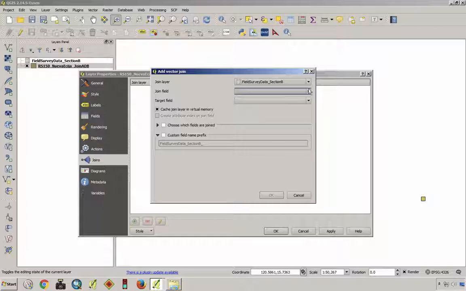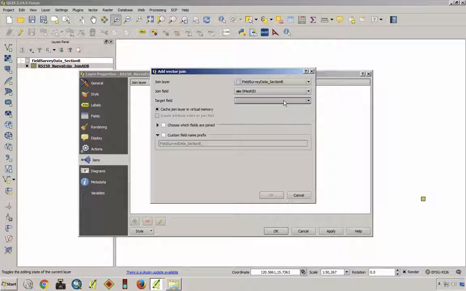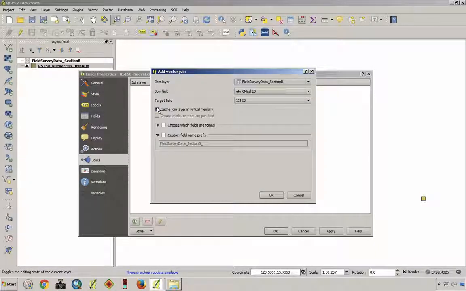So select that. The join field, this will be the mesh ID. You may have called it something else, but it's the unique ID in this CSV file that matches the unique ID in the shapefile. The target field, this is the ID in the shapefile, that's just called ID.